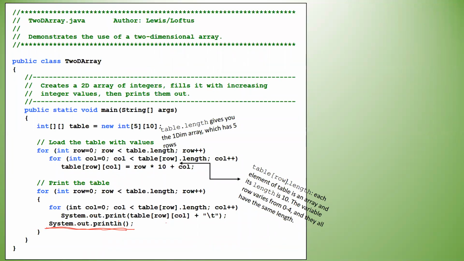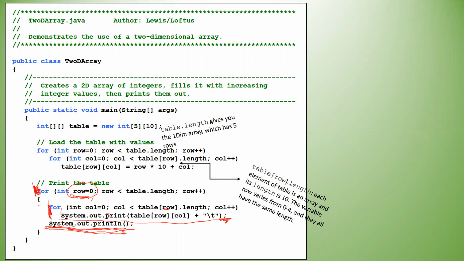So when this is done, you print it out. You print out one row. When this is done, you print out an empty space. You go to the next line, basically, for the next row. Okay, so for row 0, you will run the loop how many times? 10 times. For row 1, you will run the inner loop 10 times. For row 2, you run the inner loop 10 times. This loop runs 10 times. This loop runs 5 times. And this statement will run 5 times.